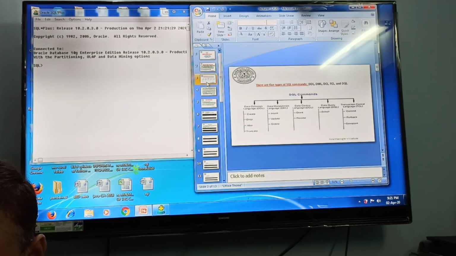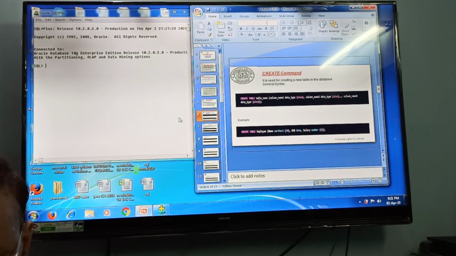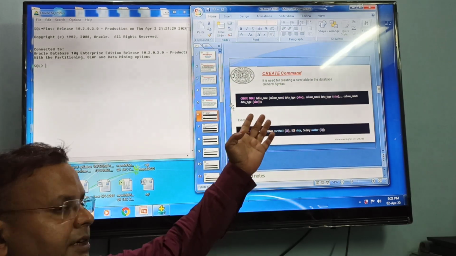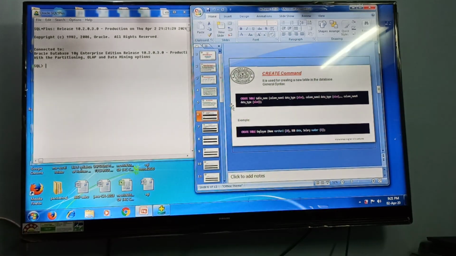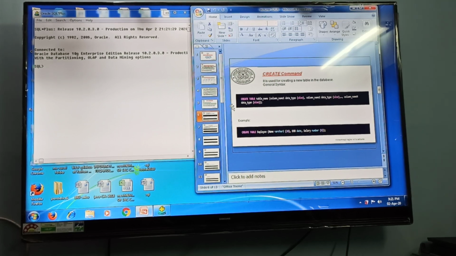The first command is the create command. With this we create a table. Suppose I want to create a table named stud. Just type the command create table, table name.